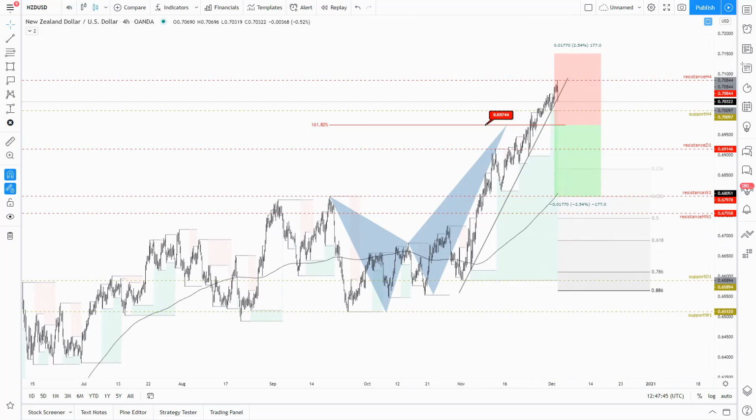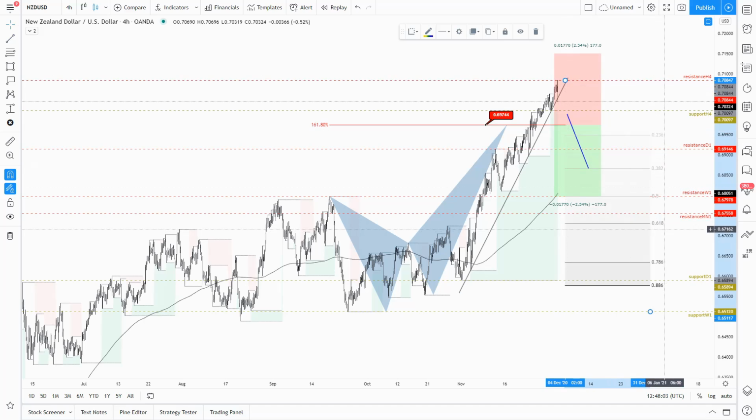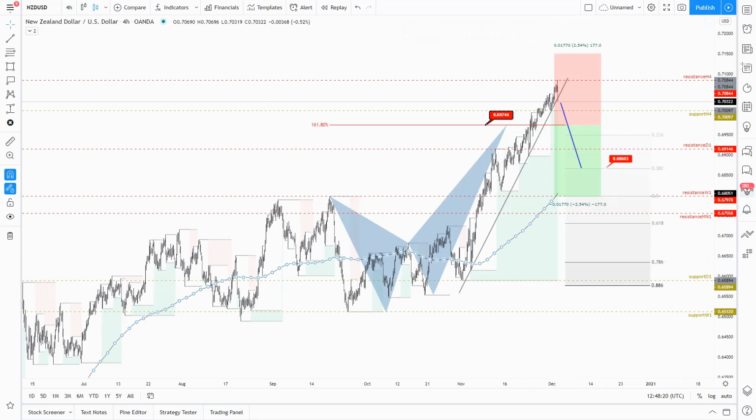So that being said, I will not be surprised to see the Kiwi, if below the most recent fractal support, falling again. And let's adjust this Fibonacci retracement level. I will not be surprised to see the price trading this 38% Fib. Let's point that at 68.66. We have also the 200 moving average at this point pointing at 68.05, so I will not be surprised to see Kiwi needs to fall at some point.